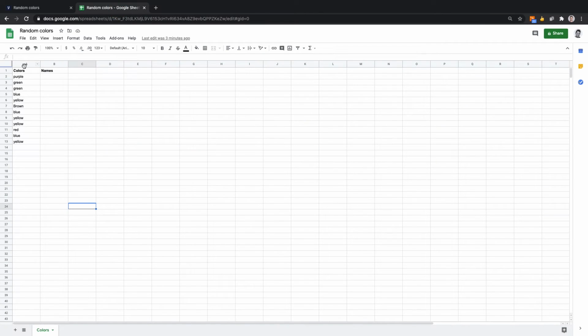Well, headers are pieces of metadata or text in your spreadsheet that exist in the first row of a new column. And for those who have never worked in a spreadsheet application, rows are these horizontal lines and columns are these vertical lines here. And so as I mentioned, a header is in the first row of a new column. And so if I was to add a new header here, this would show up in our Google Sheets integration editor after I refreshed. So in this case, I have the colors header and I also have the names header, but we're not going to use the names header. I just wanted to put that in there to show you as an example.